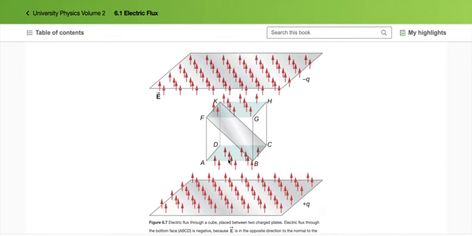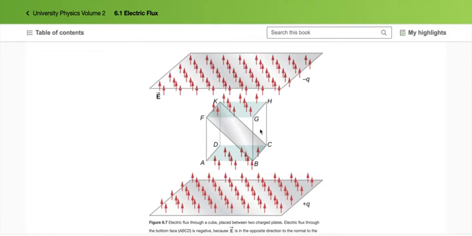So I want to calculate through each of the 6 sides how much flux, how much electric field is flowing perpendicularly through a surface. Now, whoever drew this picture, for some reason, see this diagonal in there? I think that's just drawn in to make this thing look more cube-like. This slanted piece plays no role whatsoever. Honestly, I'm not even sure why they drew that in. This is just a cube, and the electric field's flowing through it. So each of those 6 surfaces is going to have some amount of flux. Well, let's look at this side over here, for example.